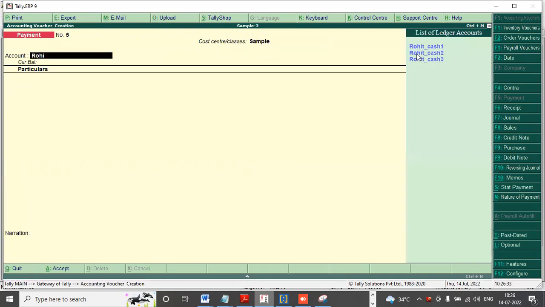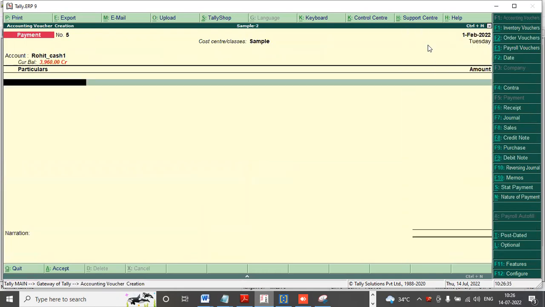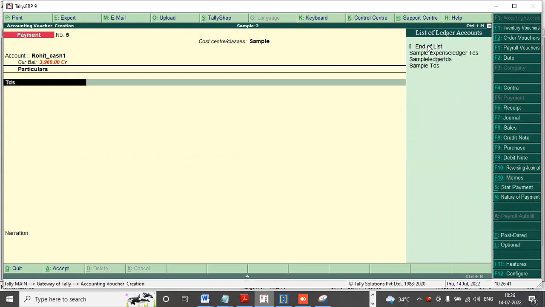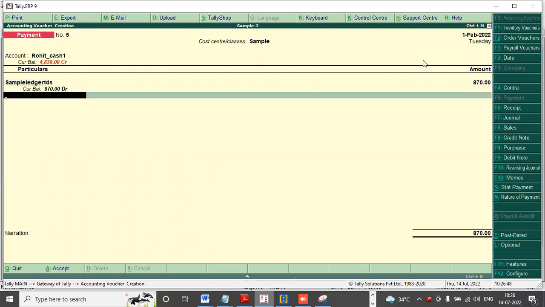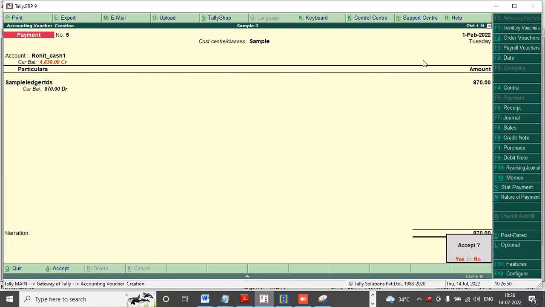I'll put Rohit's name. Correct. And I say that I have got TDS. So beta, sample TDS, the amount is 870 rupees. Assume this. But I do not add that duty and tax of TDS. I did not take the duties and tax of TDS. Is this clear?